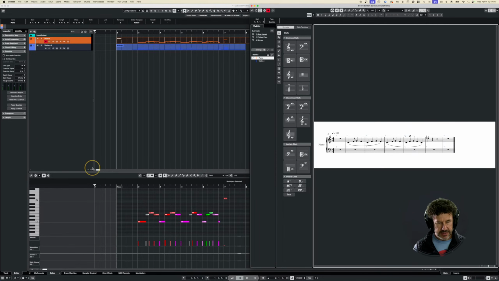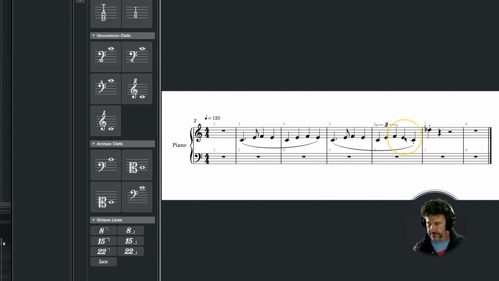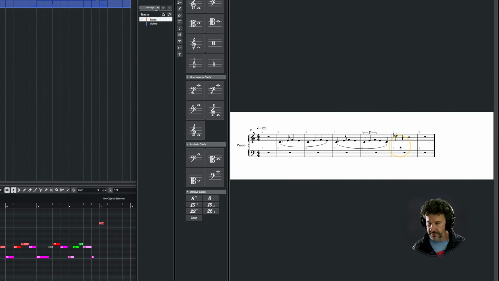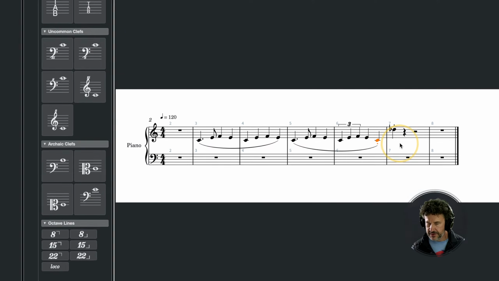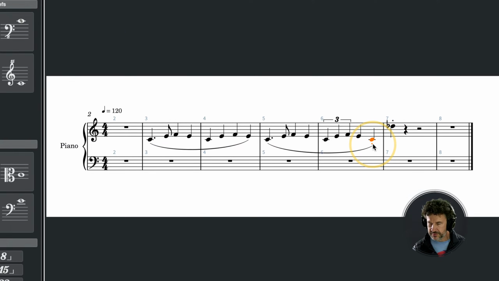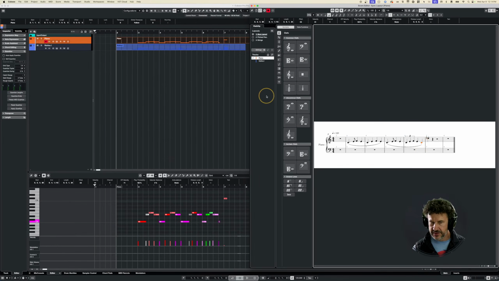The last thing that I wanted to just mention was that this set of triplets here was actually determined along with these legato slur lines by Cubase, so it does a really good job. It created this staccato articulation display on that note. That's something that it sort of does automatically, and that's also something you can change in the settings. But I don't want to get sidetracked on a million and one features. So I'm just going to take a look here and see if there are any remaining questions.